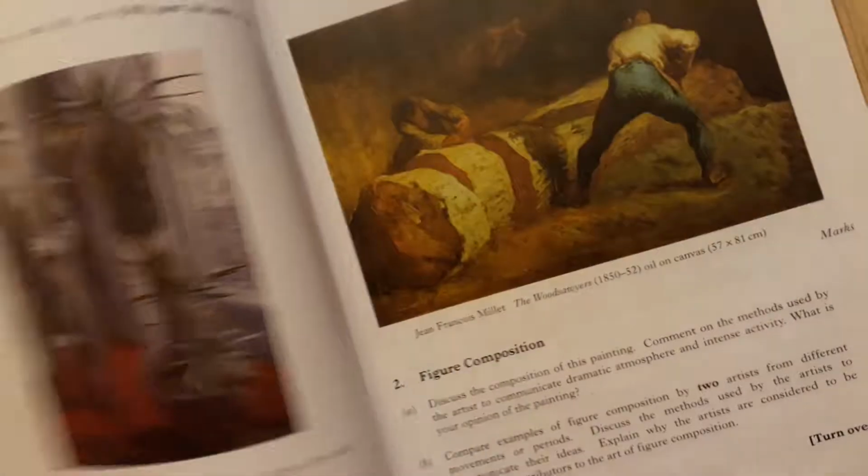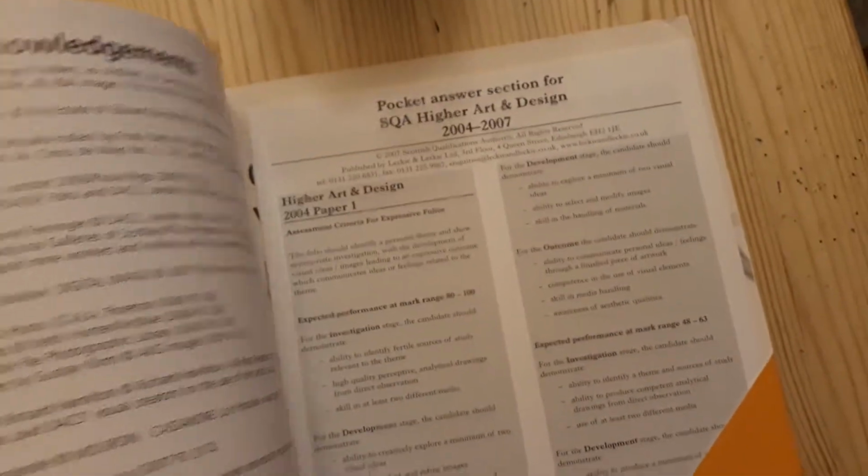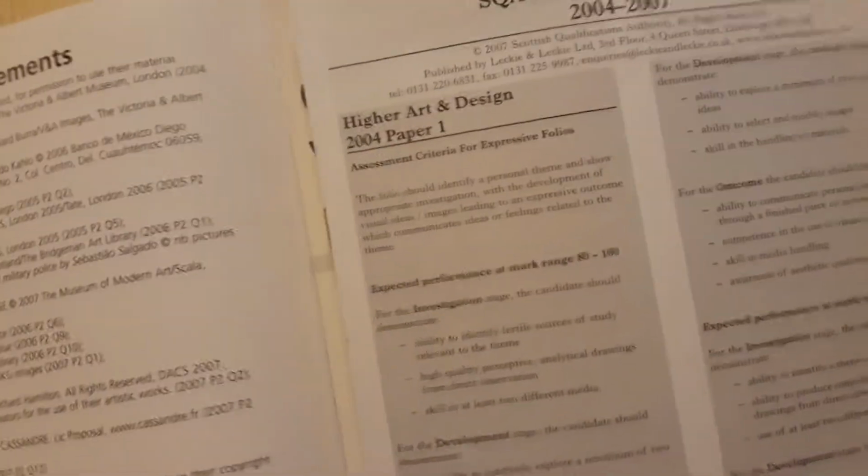I mean, this is ideal. It just gives you projects and assignments to do, and then the answers are in the back. So you should have a pocket at the back with your answers inside here. There's your answers. Higher Art and Design, paper 1.